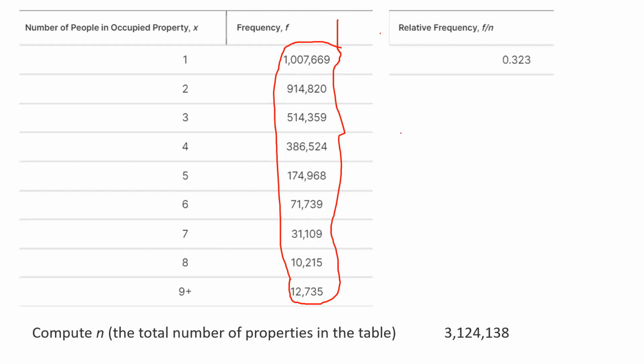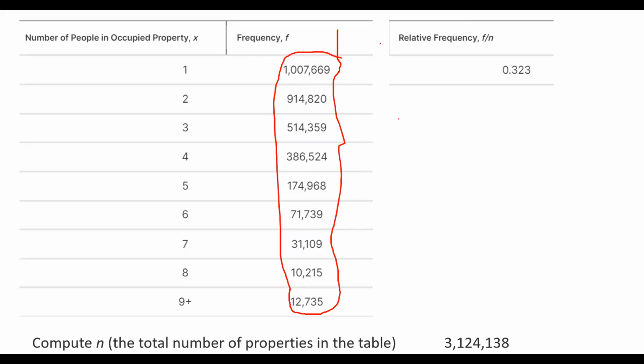Now we want to build the probability or relative frequency for each one of these. What are we going to do? We're going to divide each one of these numbers by the total. So let me pull up my calculator and show you how to do the computation here to get an accurate value. Let me share the screen with you so you see what we have here. So we are basically dividing each relative frequency by the total.